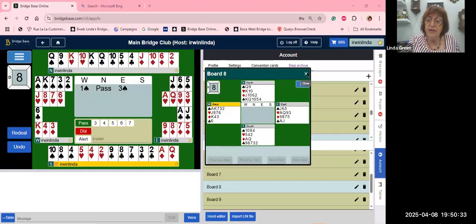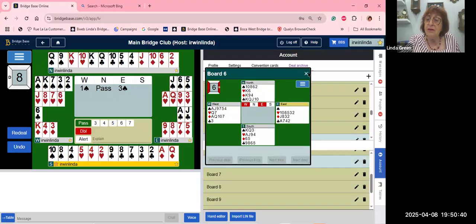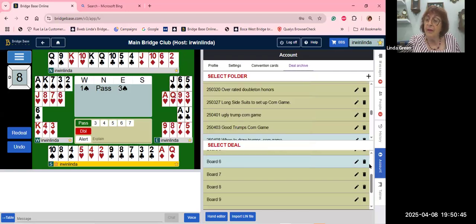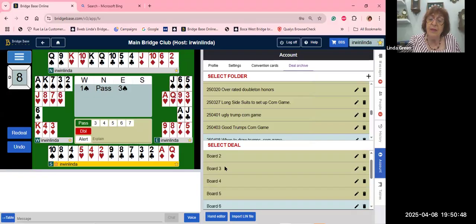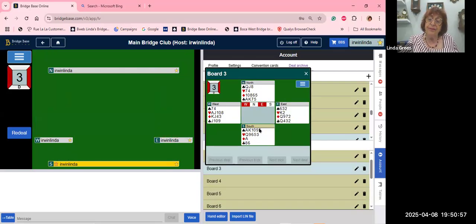So I'm going to share the screen with you, and we're going to go on to hand number 3. I'll reload it because I did have it up. I'll just take number 8 and go back to number 3. And we're going to have a look at the difference. Hold on a second. There we go. Number 3 is coming up. Got to get all these things out of the way. Okay.